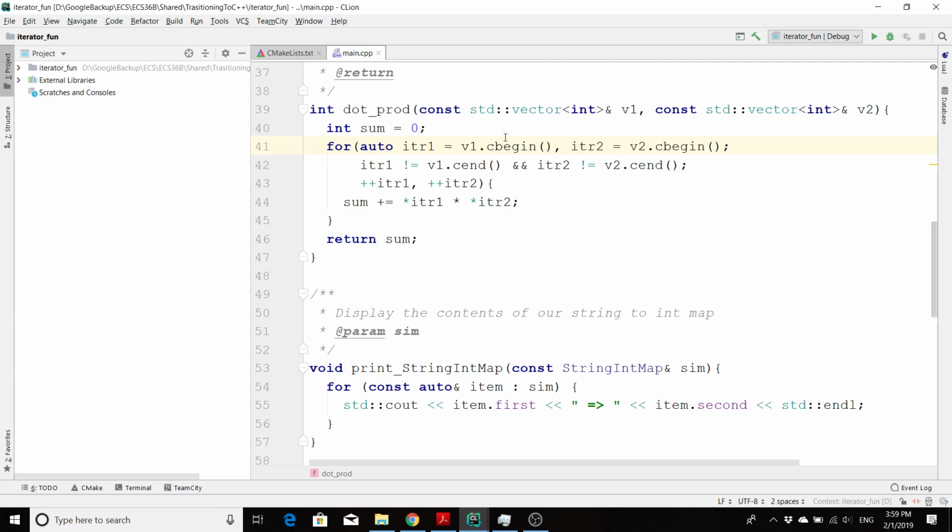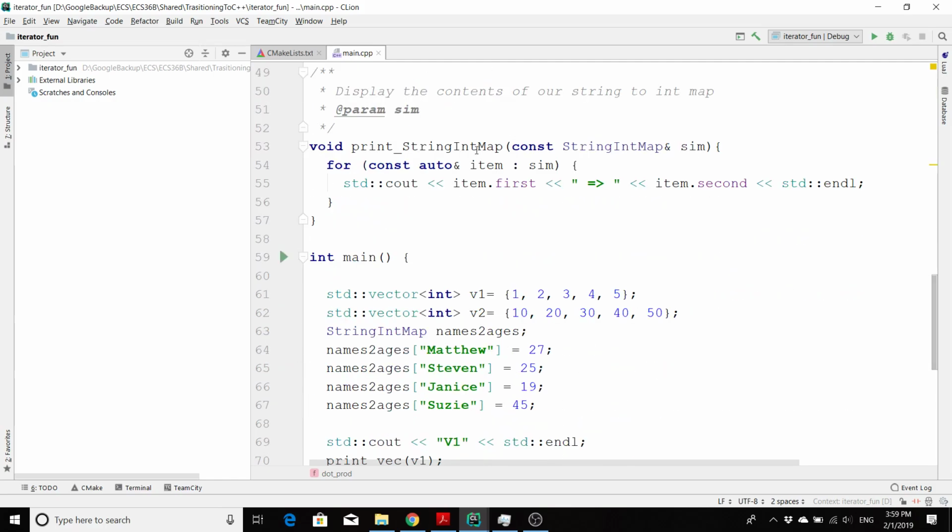They're also useful if you need to know the position. If you just want to go through the thing like you would do in Python, for element in list, you can use this syntax over here with the type of the item in the container. You can read the colon as in. So it's like for item in container, but you have to give the item's type, unlike in Python where you can just say for element in iterable. And so here, the type I'm using is const auto reference, a reference to the item that I cannot change.